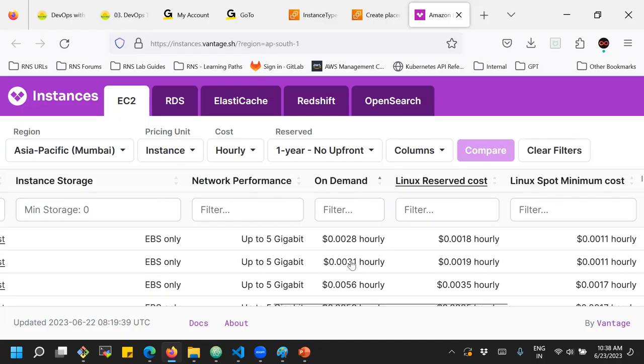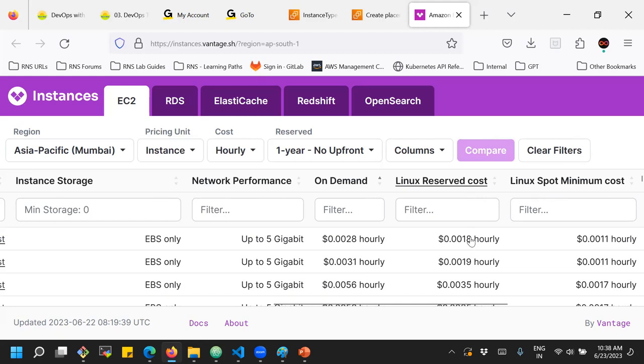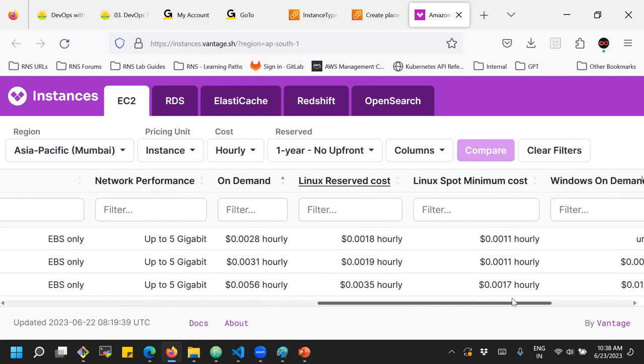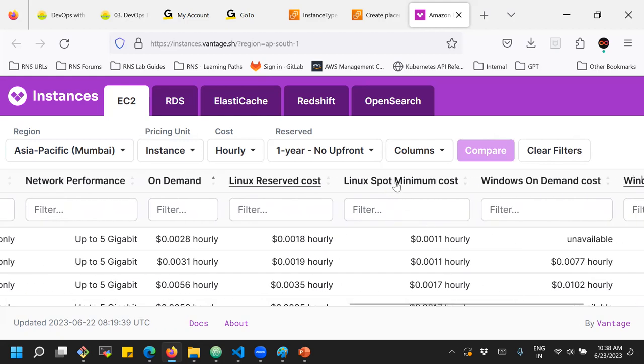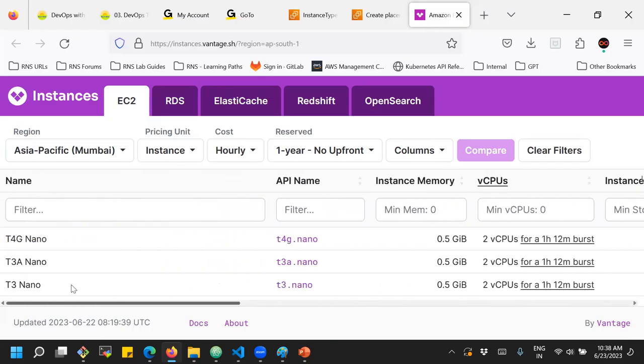This is for the on-demand type of instance, and this is the reserved cost of that instance, the Linux flavor. This is the Linux spot minimum hourly cost, and Windows on-demand cost and Windows reserved cost. Yeah, you can opt for what you need. Then you can compare the pricing models.